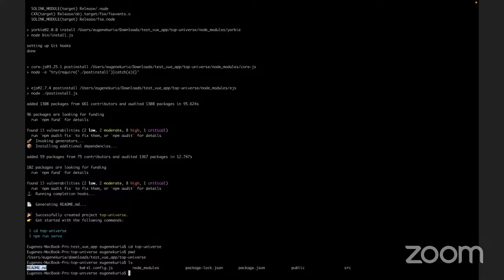So we can see a readme file has been created, a Babel file has been created, a node_modules folder has been created, a package-lock.json file has been created, package.json, a public folder, and an src folder, which we will be working in.